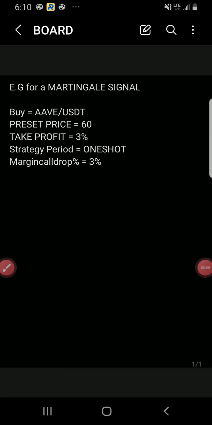Today we are going to learn how to enter a Martingale strategy using your RoyalQ robot. RoyalQ is a very good trading software. It works on Binance, so all you need to do is activate your robot today and you start making profits on a daily basis. RoyalQ has made spot trading much easier. Even if you have zero knowledge about spot trading, or about cryptocurrency, or about the whole business, RoyalQ has simplified everything.